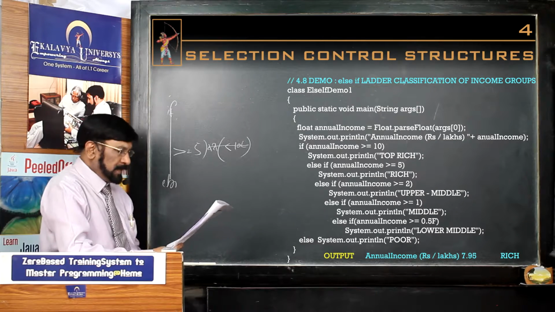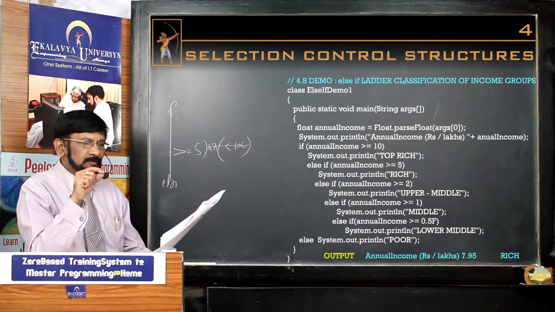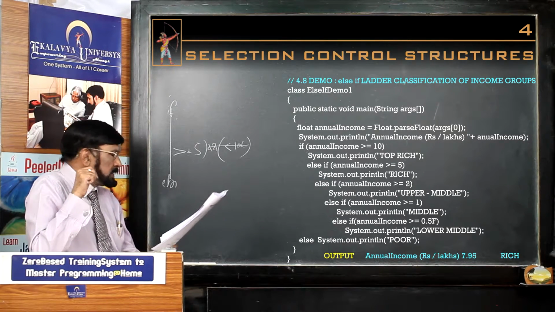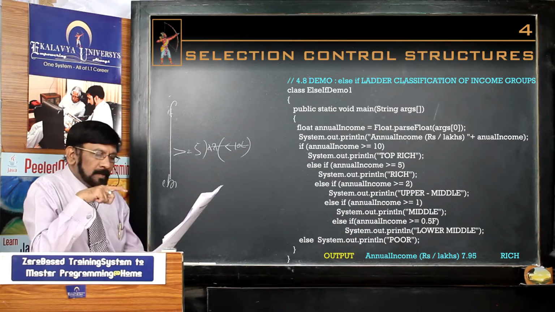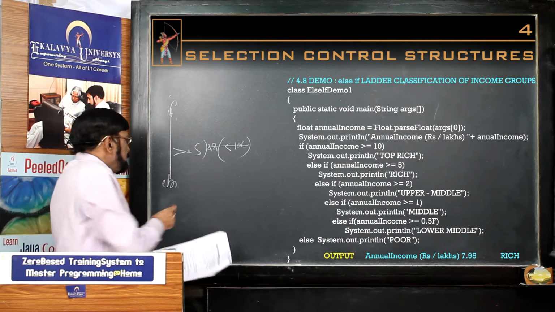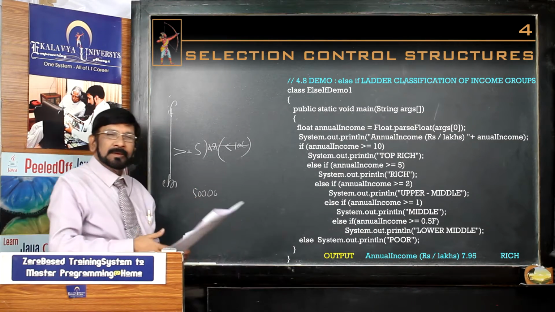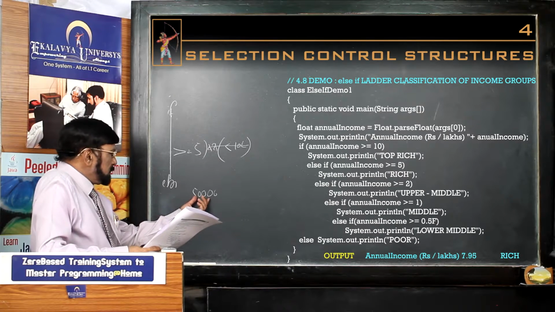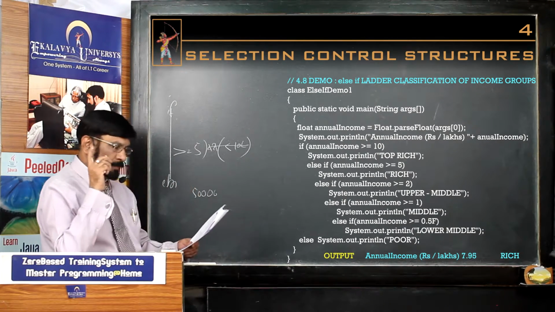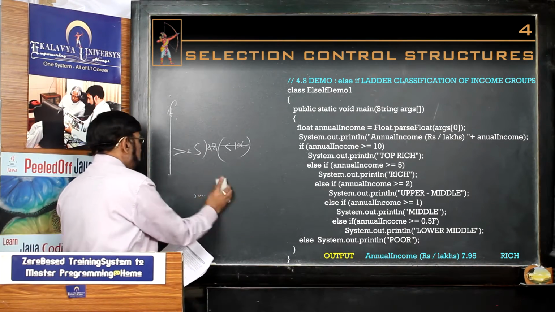Now here one more point. Instead of writing so many zeros, I have rounded it off. And you might have understood why I have taken float. Actually, 50,000, you have to consider what happens. If it is rounded off, it should be 0.5. That's why I have taken float. That point you have to understand.